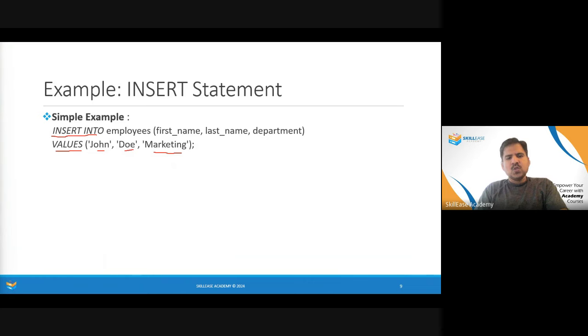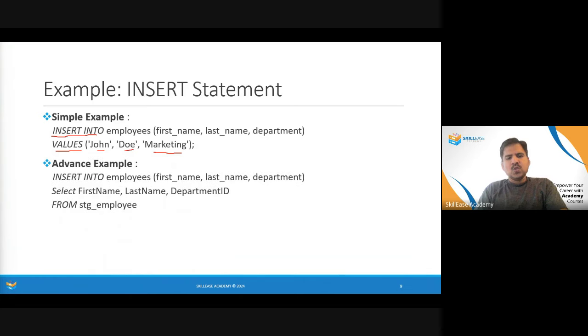Now, if you want to have an advanced command, what we can do is insert into a table name, first name, comma, last name, comma, department, and you are loading the data from the staging table. This concept is normally used whenever you're working on a big project for data warehousing, data engineering or any data science project.